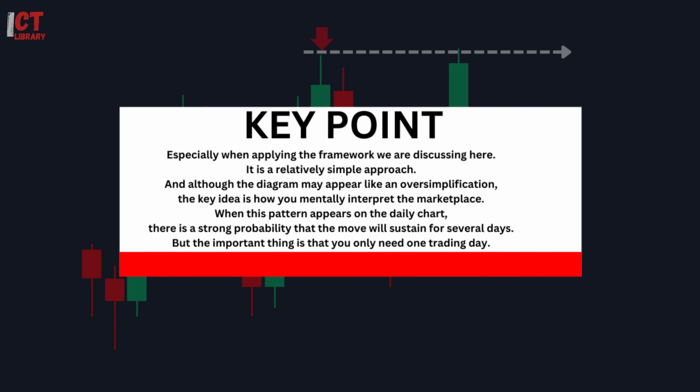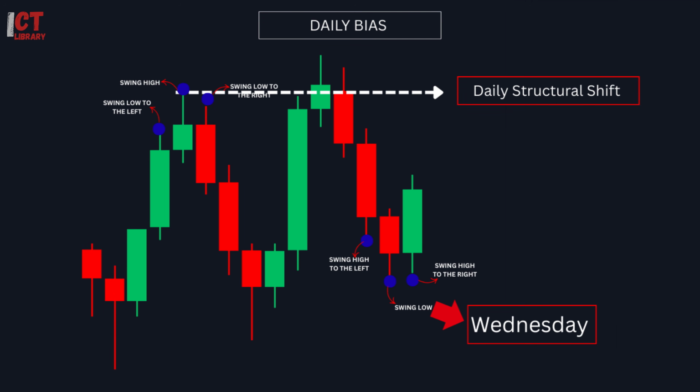Especially when applying the framework we are discussing here, it is a relatively simple approach. And although the diagram may appear like an oversimplification, the key idea is how you mentally interpret the marketplace. When this pattern appears on the daily chart, there is a strong probability that the move will sustain for several days. But the important thing is that you only need one trading day. So if the scenario is bullish or bearish based on the criteria already explained, chances are you will get one day of strong momentum. And that is enough.